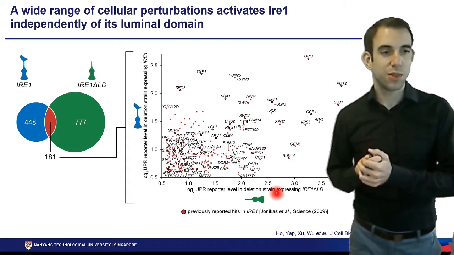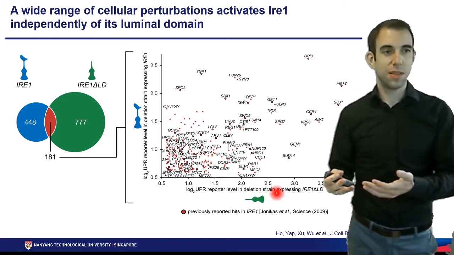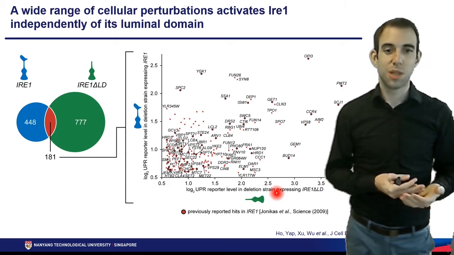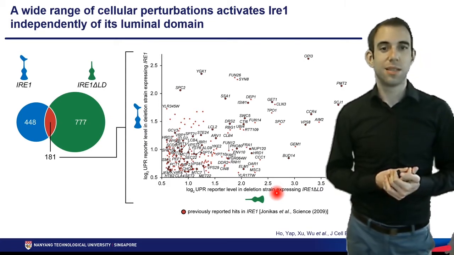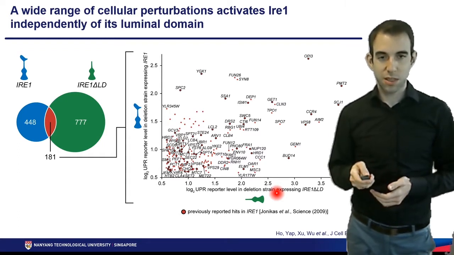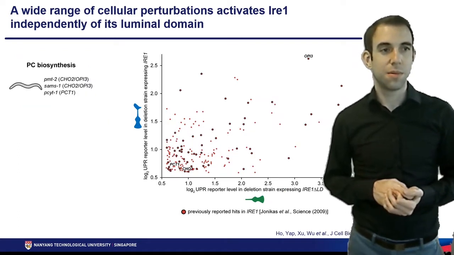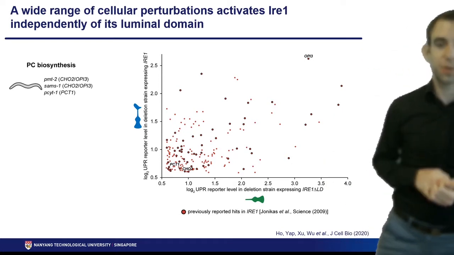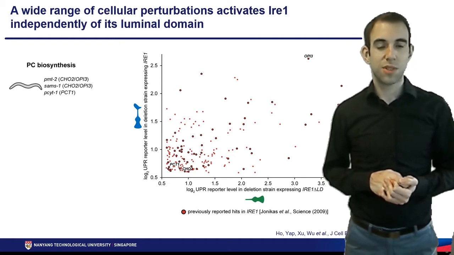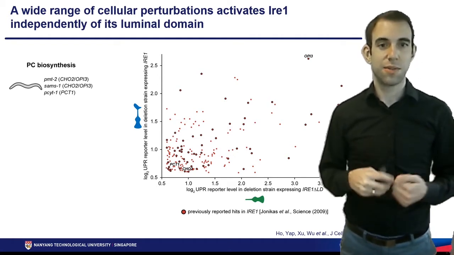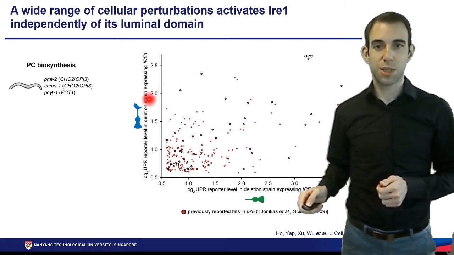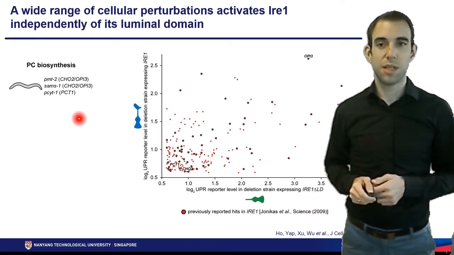Then from here, what we wanted to do is to ask which of these perturbations that we observe in yeast were also leading to UPR activation in higher organisms, and we decided to do it in C. elegans. So what we have done, in collaboration with Stephen Tarbert from the University of British Columbia, UBC, is that they screened thousands of genes, knocking them down and asking if it activates the UPR. And I'm just showing you some interesting hits that were common with yeast and that we followed up on.